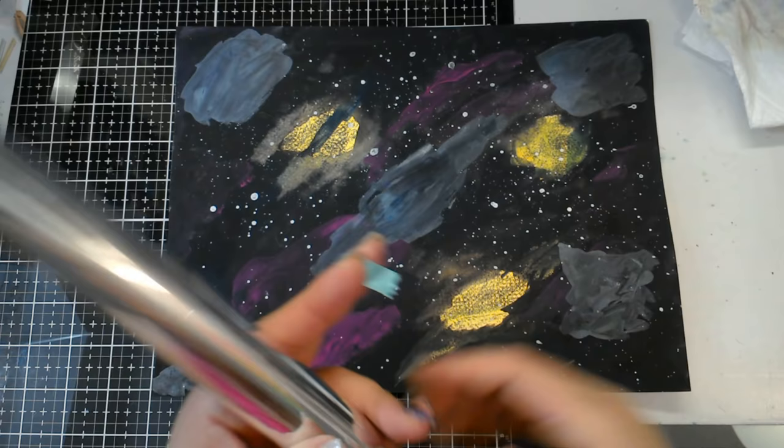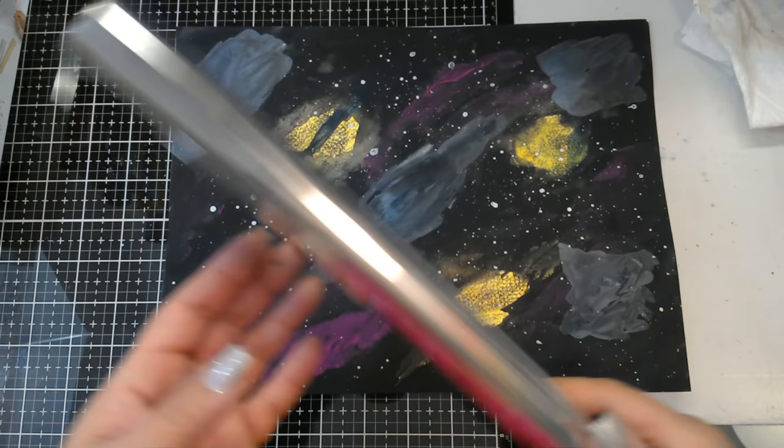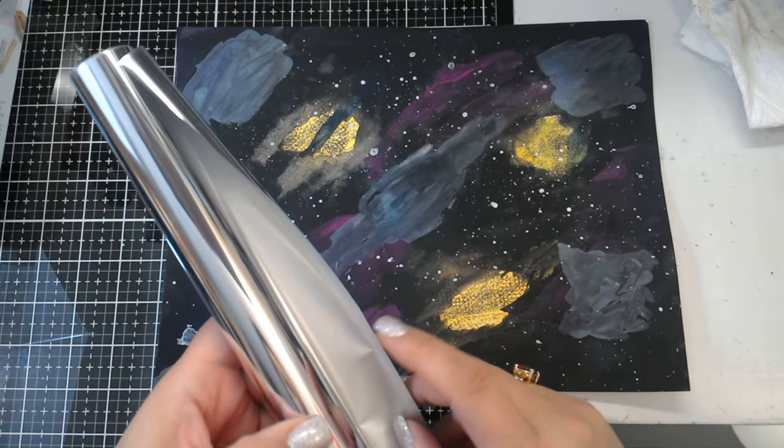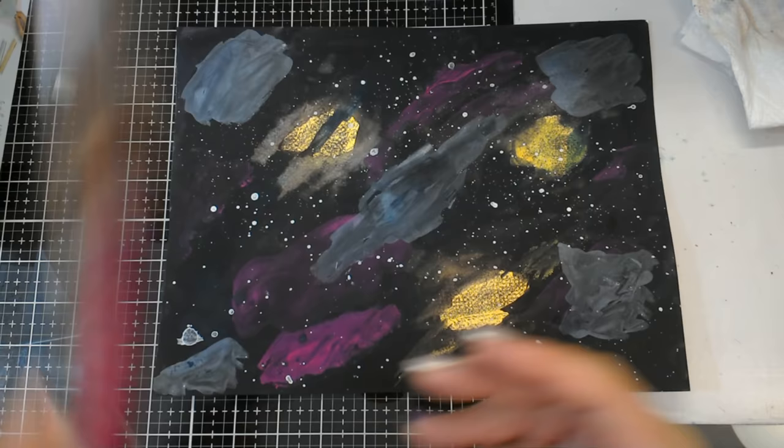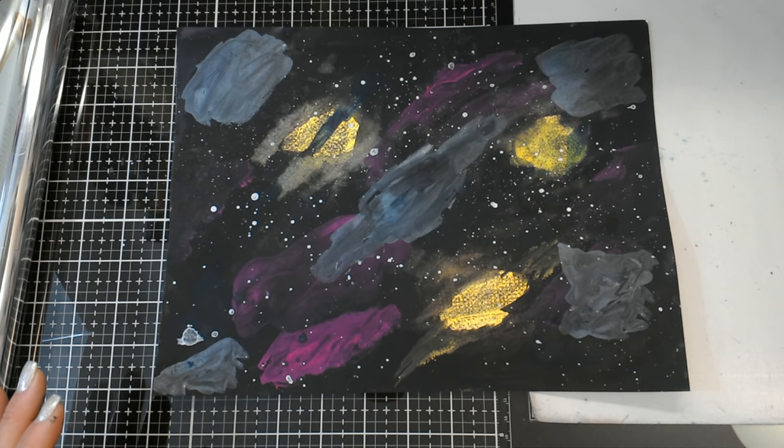And I was thinking about doing these constellation backgrounds, and putting some words on there, like reach for the stars or something like that. But I'm going to see if I can do a full sheet and do four panels, like break it up into four panels. So I will be back once I figure that out, and cross your fingers, because I have not done this before and I hope I don't ruin my whole background here. Okay, I'll be back, guys.